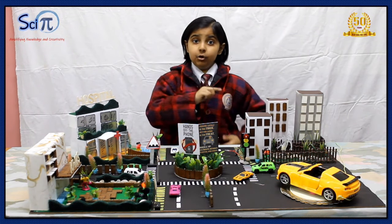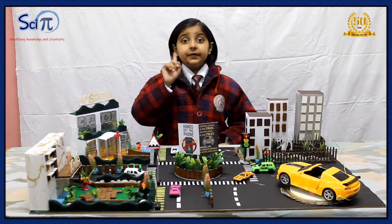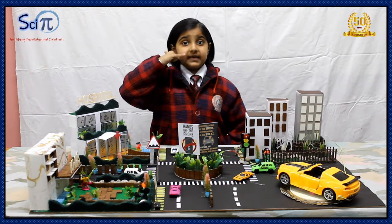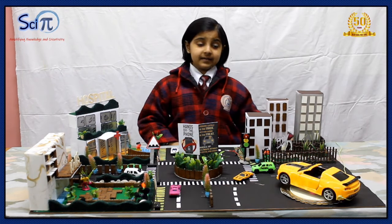Left, right, left when you come out of your nest. Think, stop and go. Do not be in a rush and be slow. When on road, keep all your calls and messages on hold. Traffic rules are a must.